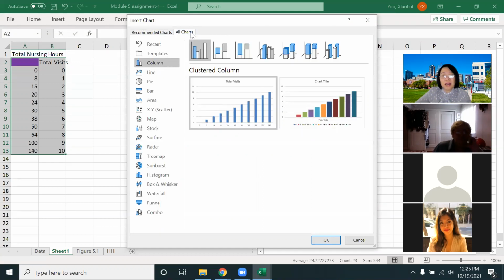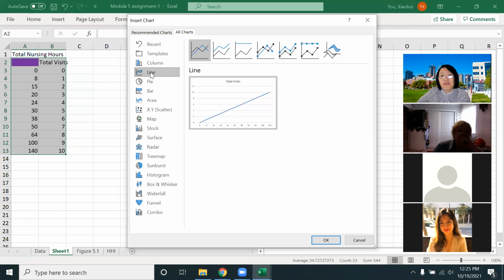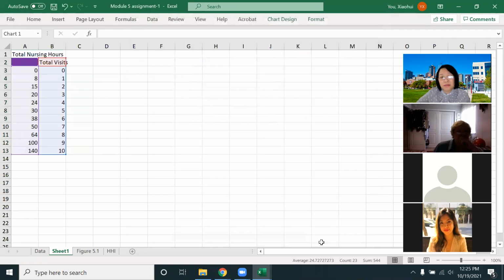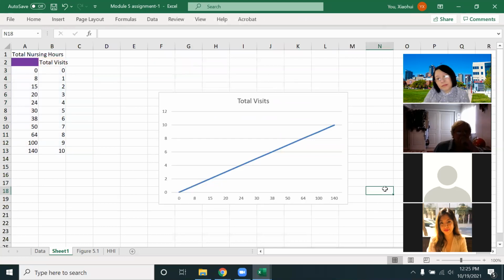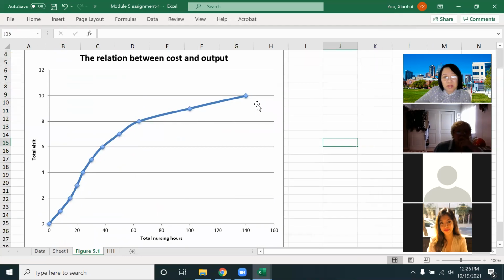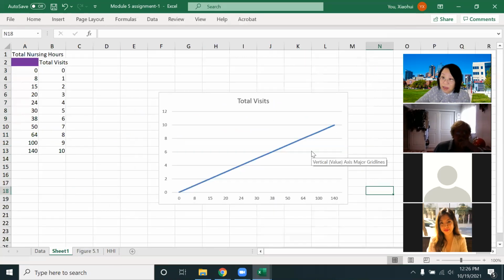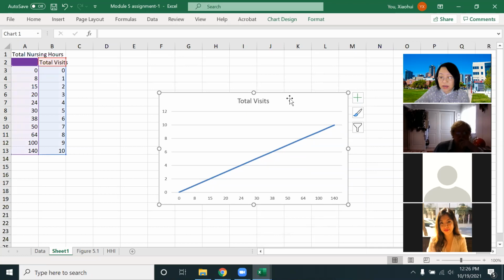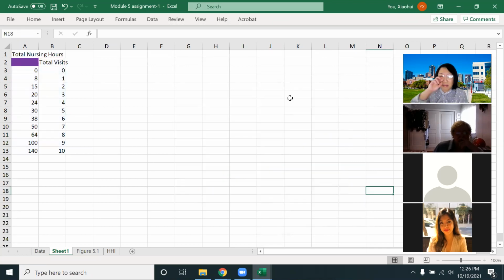So normally we prefer to just use the line charts, right? We just click the line charts. But this one, if you click the line charts, you see what happened. You have a straight line. That's not this one. So this is the production function, right? Exactly the production function. However, if you look at this one, see what happened? Line chart does not work. If you only have two variables, don't use line charts.